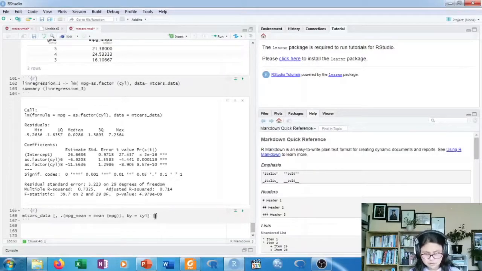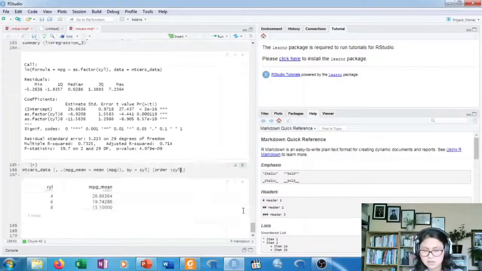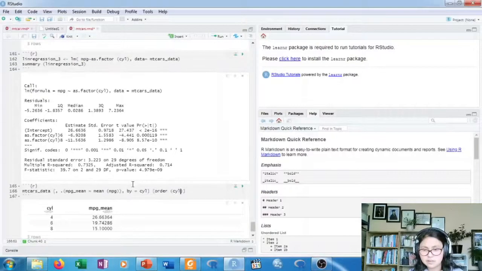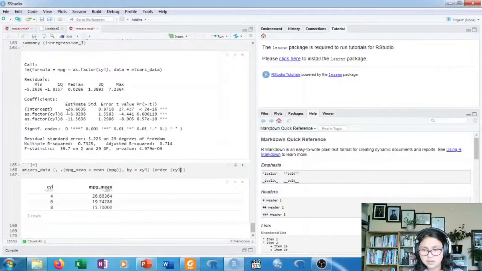Check the order of the number. Okay, so as you can see here, this is the mean, the cylinder 4, right?